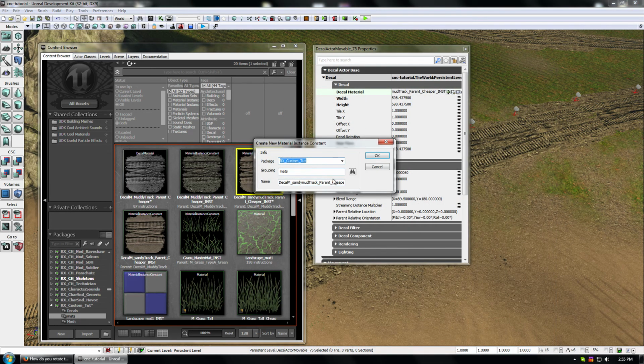Create one of these, but I want to put this into decals. And I want to call it something a bit smaller than that. Sand, mud. Whoops, can't have spaces.